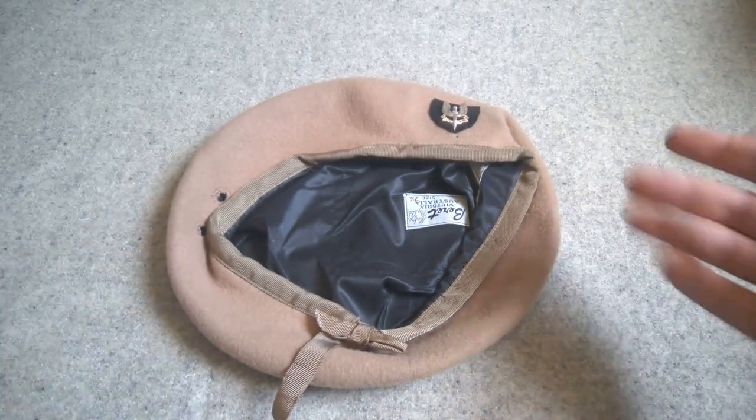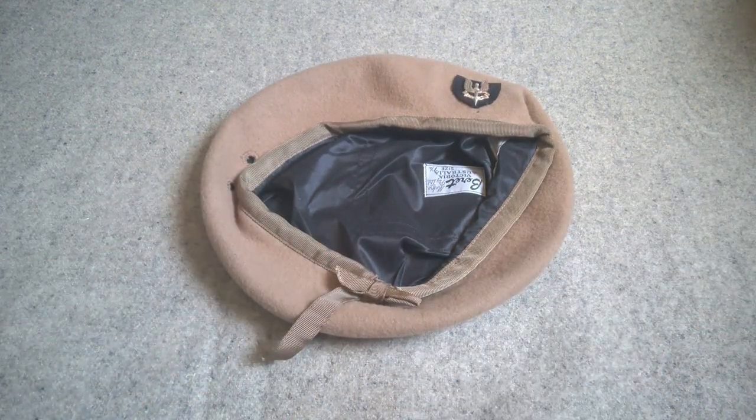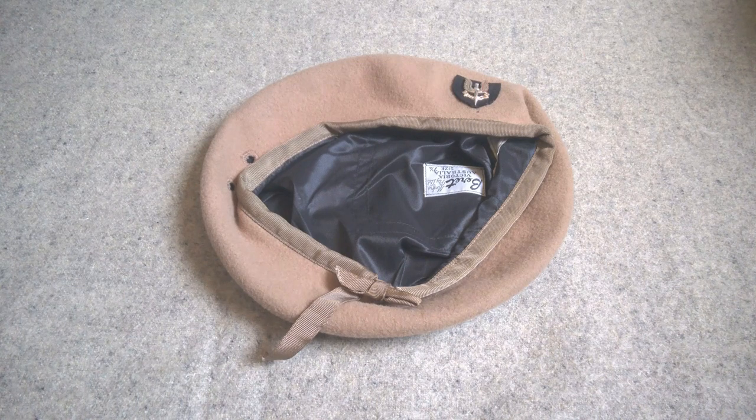Alongside this I also have a Royal New Zealand Infantry Regiment beret and a slouch hat with period badge. The idea is that for future events looking at ANZAC kit in Vietnam, I'll be able to have a display of headdress — not that it was necessarily worn in the field, but it's nice to display alongside mannequins showing field kit. This particular design of beret also features quite strongly in Australian popular culture surrounding the Vietnam War, appearing in 'The Odd Angry Shot,' an Australian film following fictionalised members of the Special Air Service Regiment during service in Vietnam.